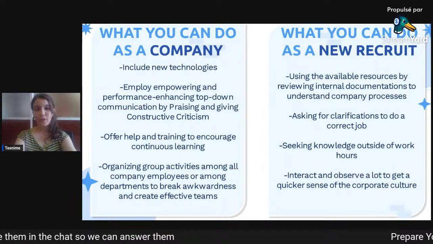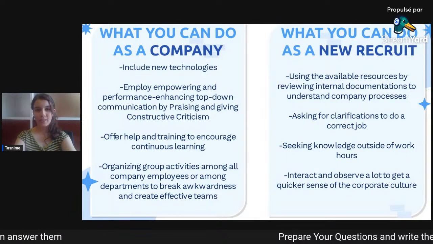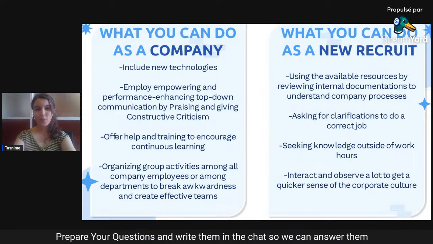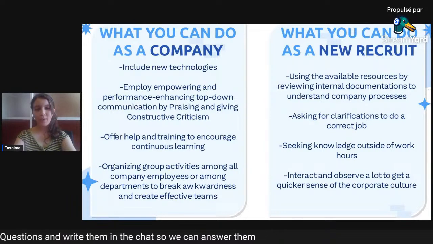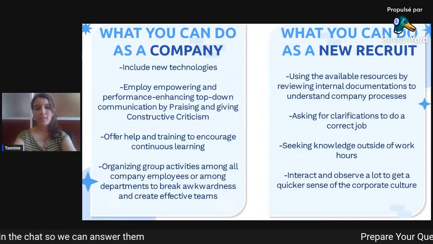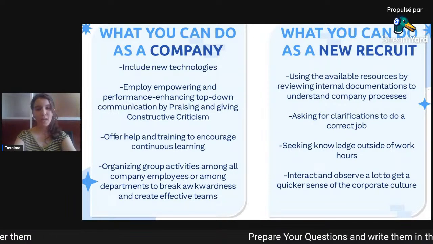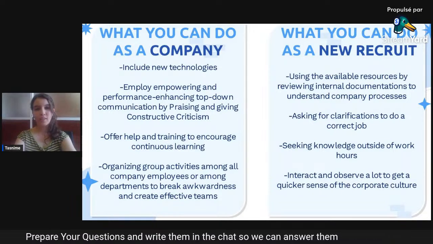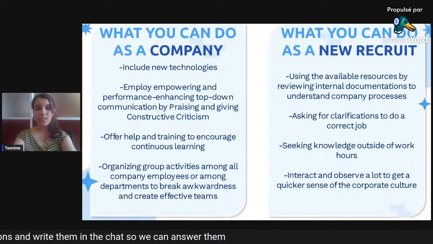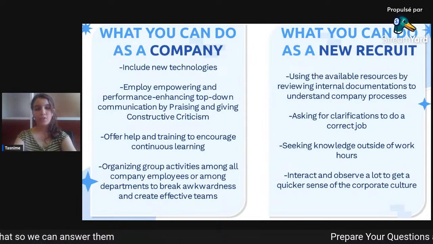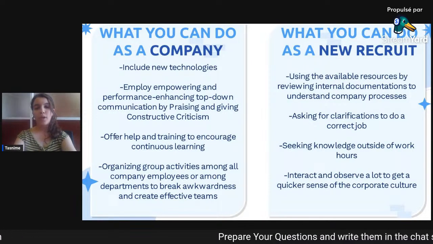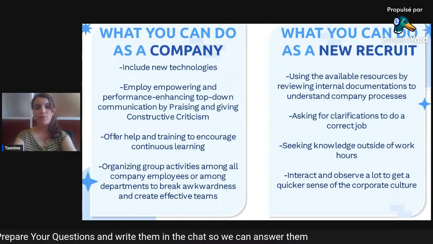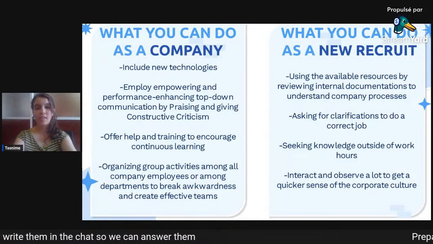Companies can integrate employees into their workplace using the following strategies, starting by adopting new technologies. As previously said in the computer-mediated communication, it is very important to implement modern communication tools to facilitate seamless interactions. Also, it's important to introduce platforms that promote collaboration and the sharing of resources, and to provide training sessions to ensure everyone is comfortable using the technologies. Especially, we see right now a lot of youngsters entering the workforce, and it may be more comfortable for them to interact with their superiors via email or via Teams chat rather than just go into their offices and knock.